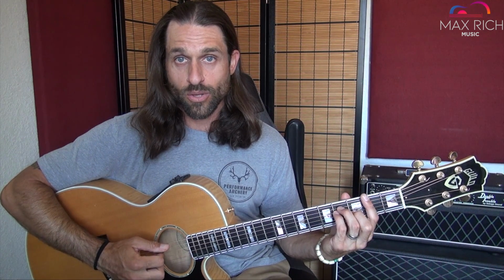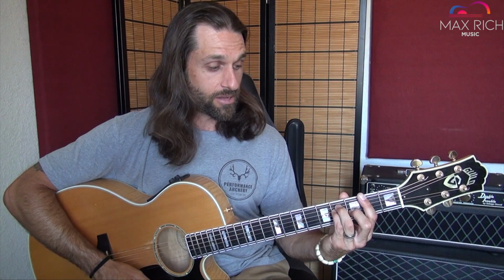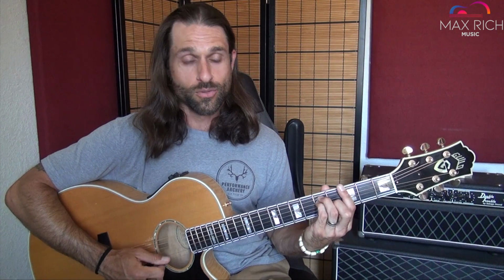You want to make sure that when you shift to the second fret, your whole hand moves as one unit. Nothing separates, nothing comes apart like this. Everything is still compact, the thumb is still in the center, it's not behind the index finger, and it's definitely not going this direction. You definitely don't want that. And then once again, you climb up the chord, back down, and then you do it again.